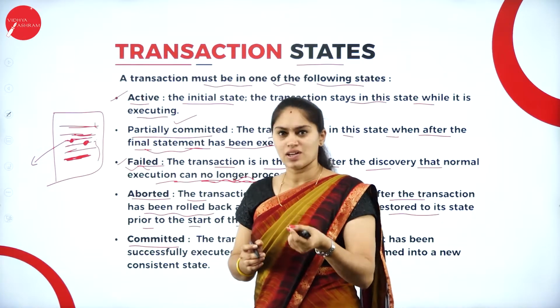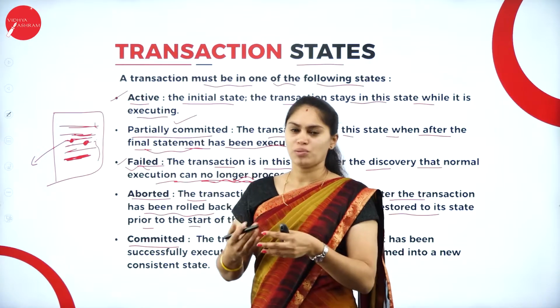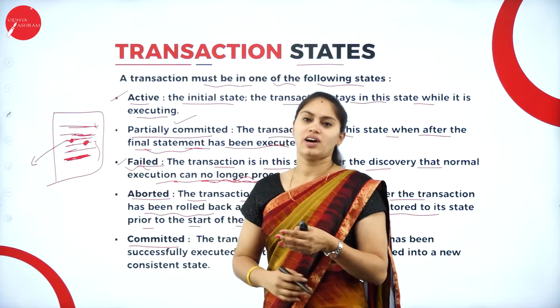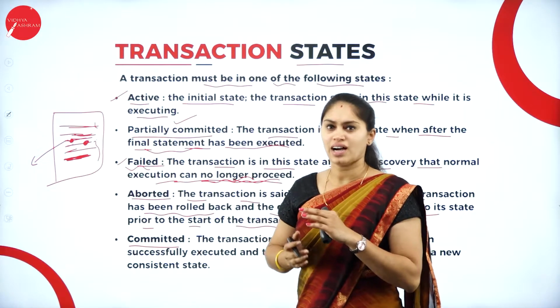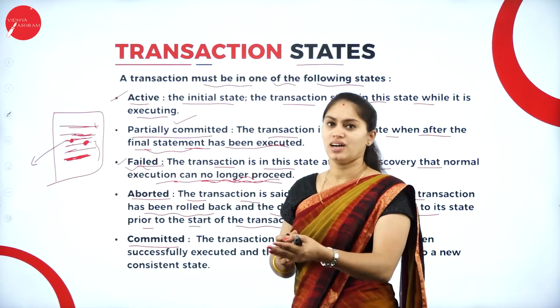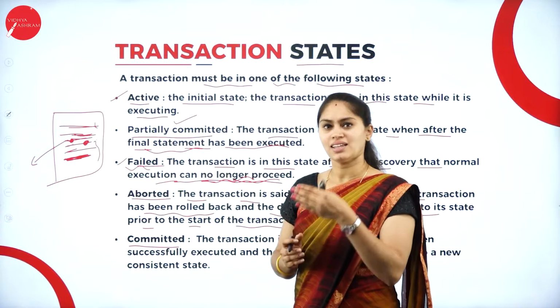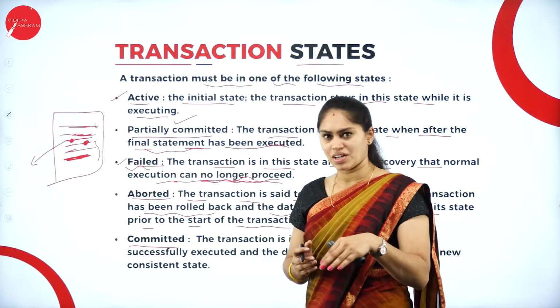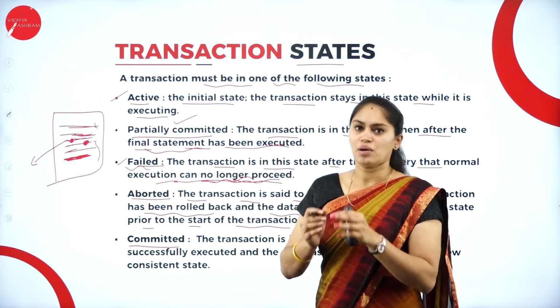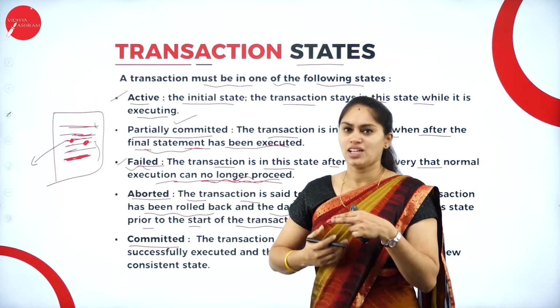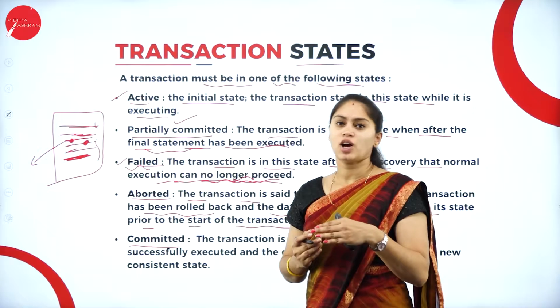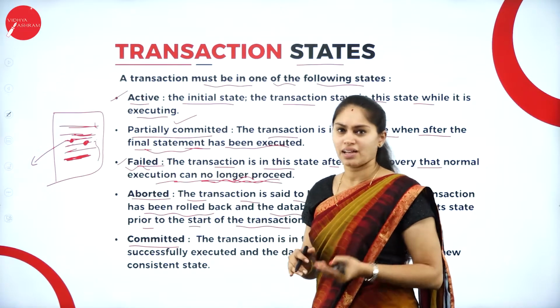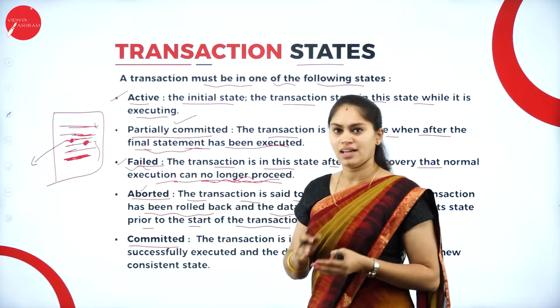For example, you are sending some money from Phone Pay or Google Pay, any of the digital payments you are using. At that time the amount has been deducted from your account and the amount doesn't reach the recipient. That amount has been stuck somewhere, and that state is called what? Aborted. Then it has to initialize again, and then it will reach the receiver without any interruption. So we can say that that stage was an abort.